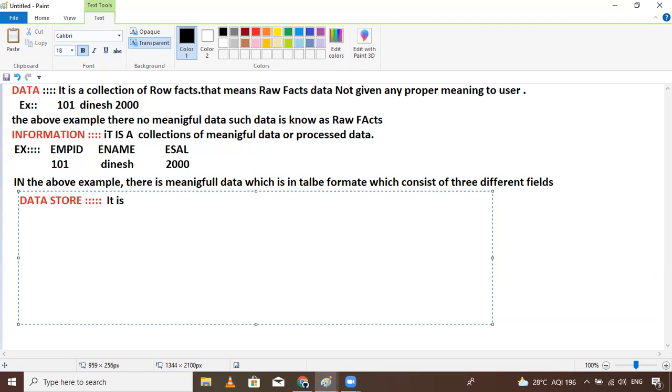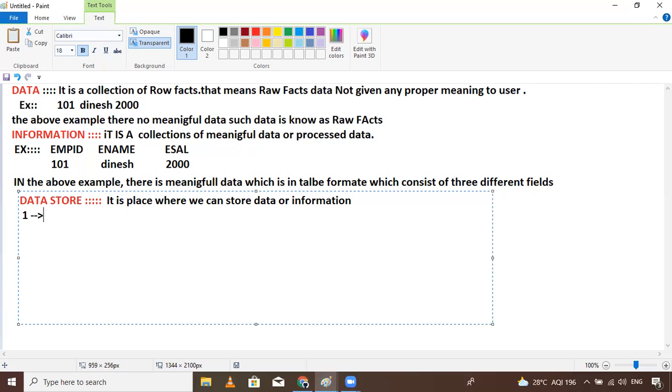It is the place where we can store data for information.